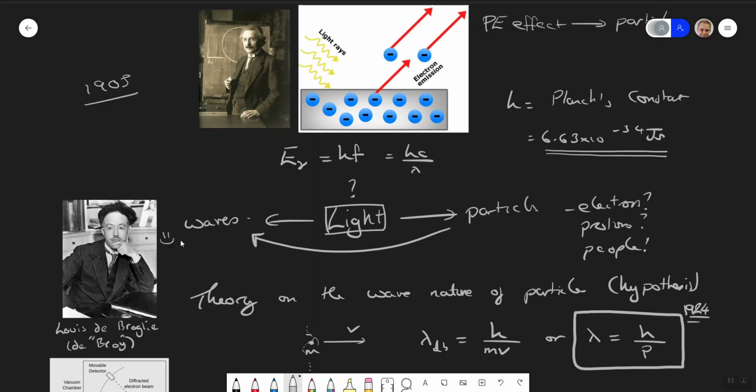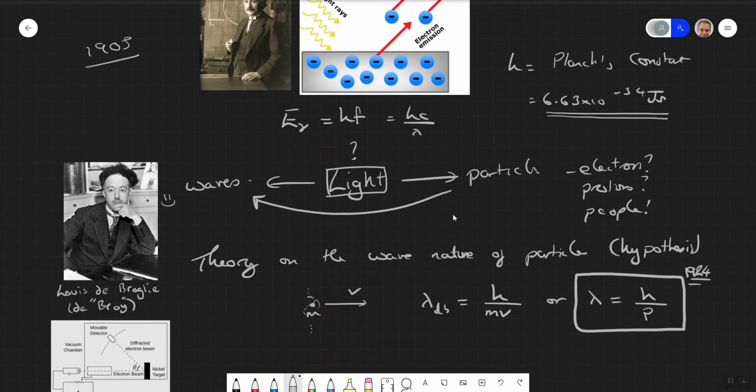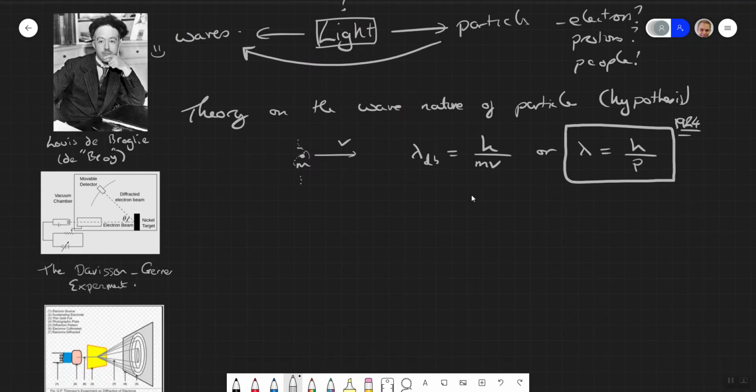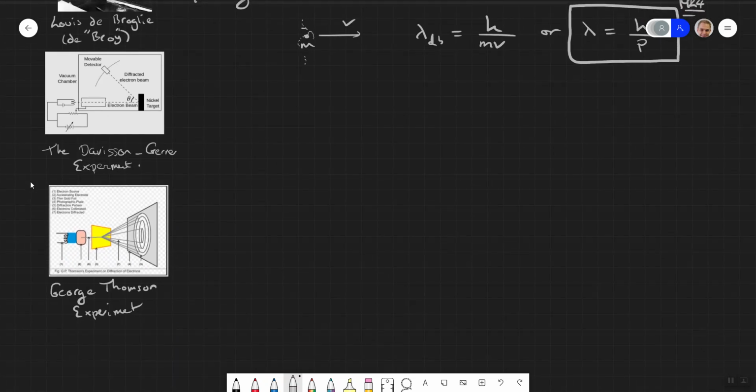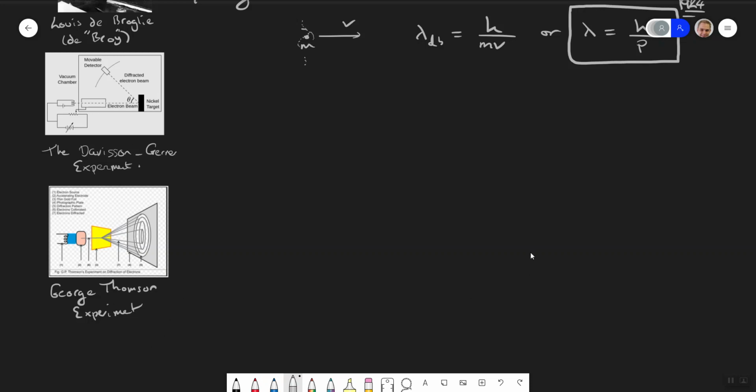But you need evidence for it. You can't just sit there and go, oh, well, I've got a nice theory. You need actual evidence for it. And that evidence actually turns up really quickly, because this is the kind of time where things turn up very, very rapidly. Two experiments that are done in 1926 take place, that observe the wave nature of electrons.